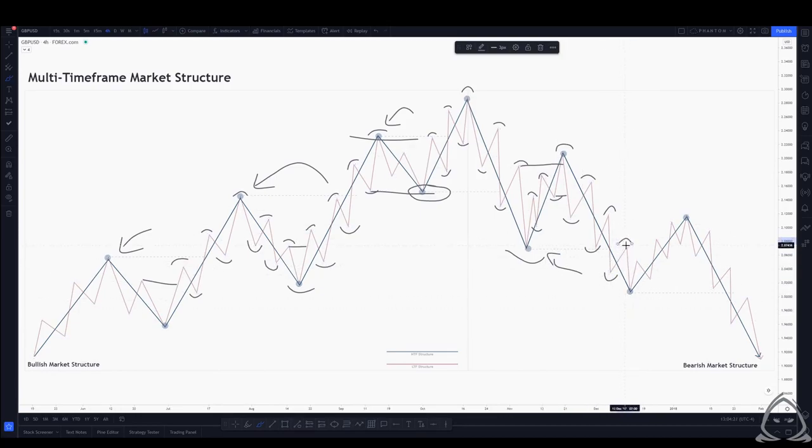And then on the lower time frame, we're still creating lower highs, lower lows, which is also our lower low on the higher time frame. And then what we see is price is now starting to make a series of higher highs and higher lows, higher highs, higher lows, higher highs. That now creates our lower high on our bear trend. Price then breaks to the downside, creating a lower low on the lower time frame, and then starts again the cycle of making lower lows and lower highs as it continues down on the bear trend.